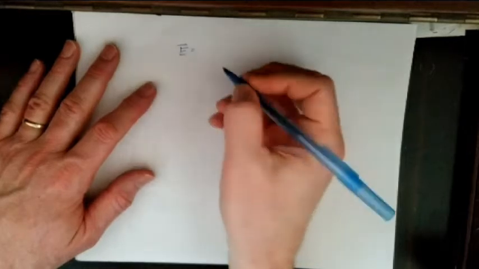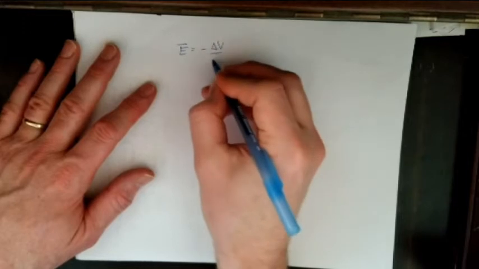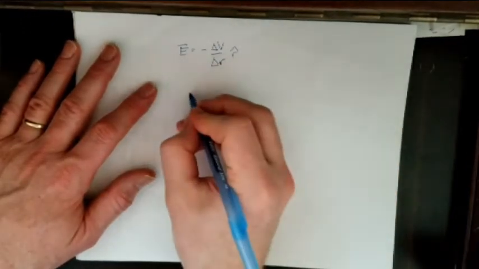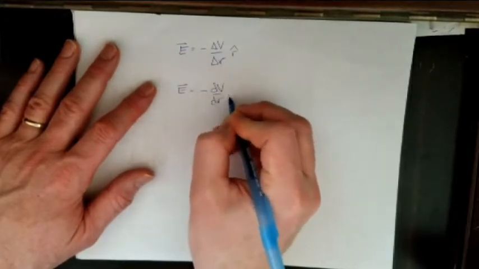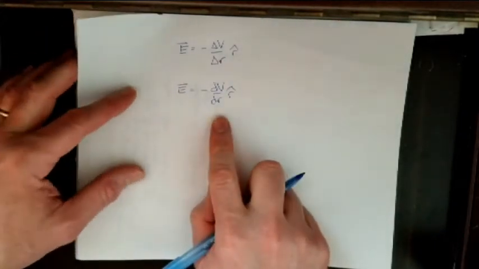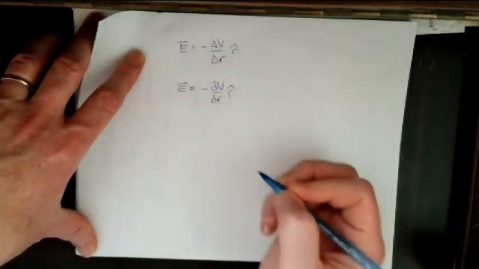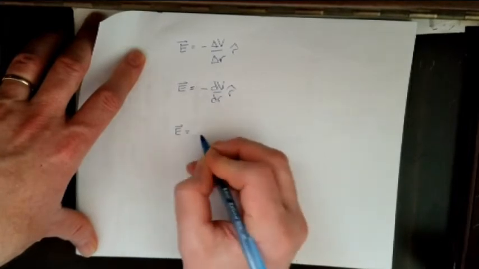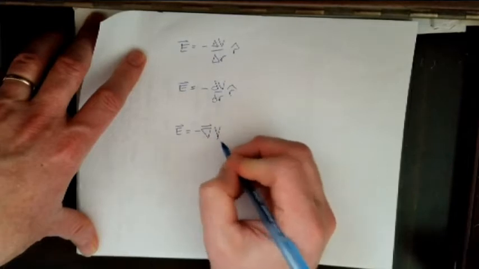In an earlier video, I talked about the electric field being the negative change in electric potential with respect to r hat. In a calculus-based course, this becomes negative dV dr r hat. Now we can make this a little bit more generalized. This is a specific direction right here, but life rarely happens in one direction. So I want to introduce a much more proper, or more generalized, equation.